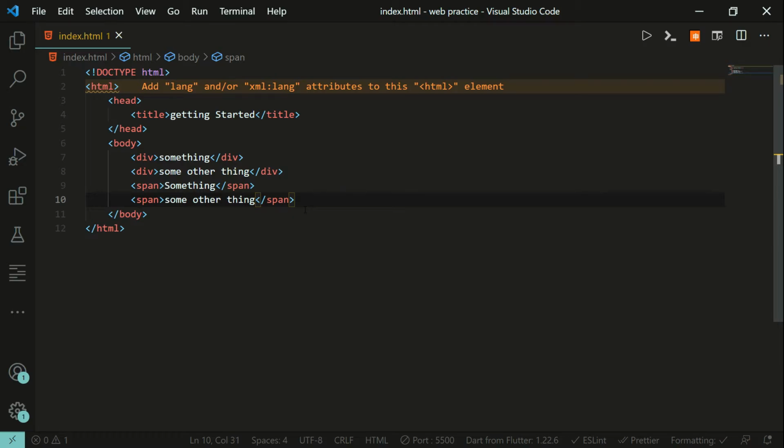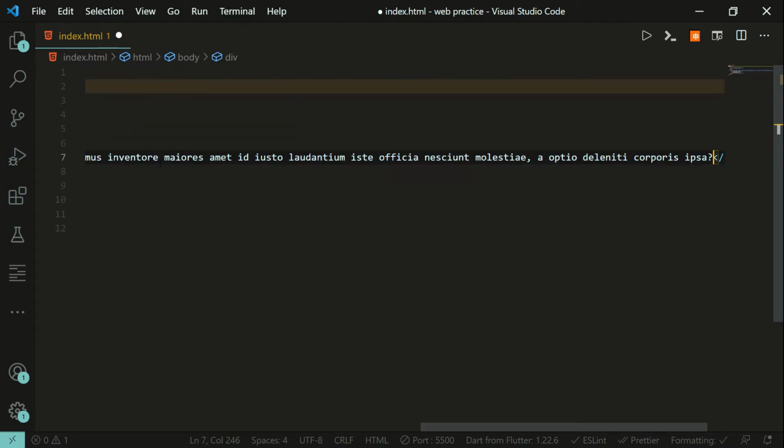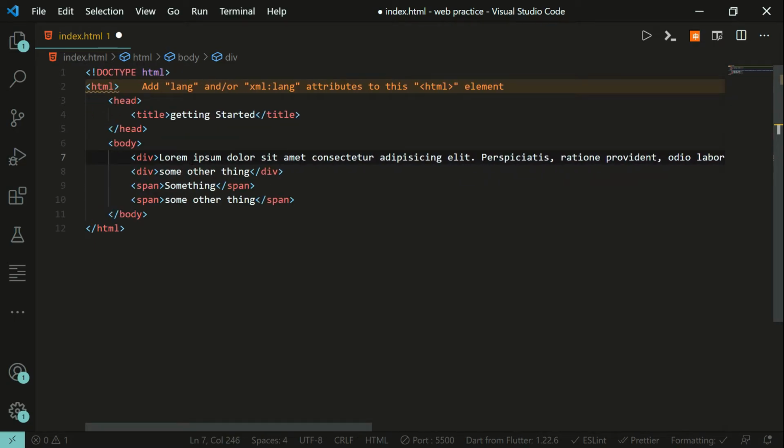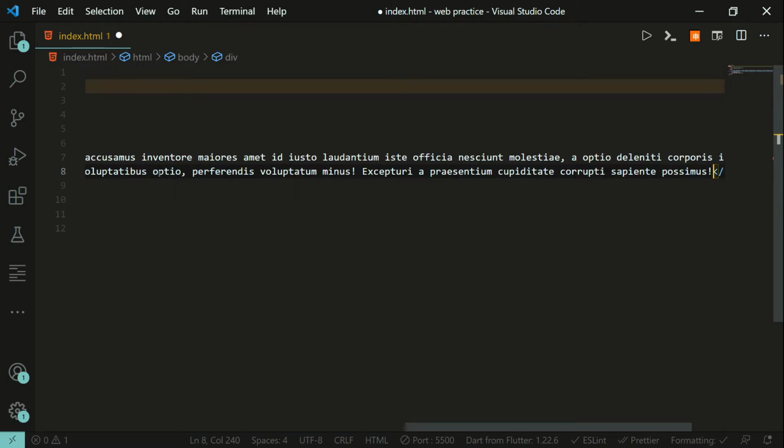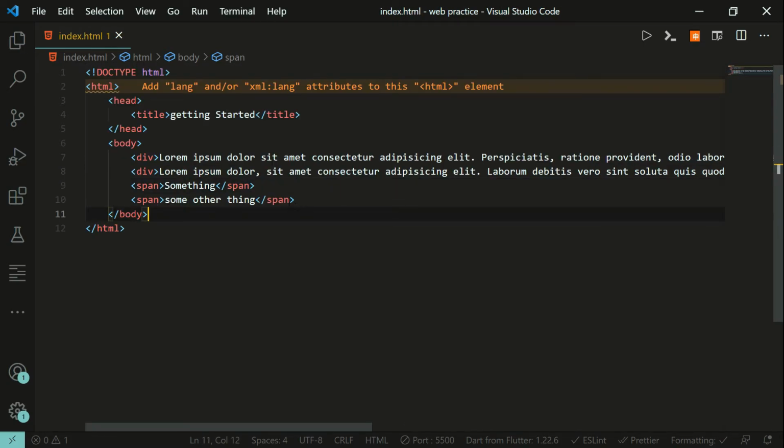So div is basically used to group the content together, or we can also say separate the content from each other. Let's take some dummy text. Okay, when you type lorem here in VS Code, you will get some dummy text. And let's get some other dummy text. So we have two divs here. Let's just get rid of these spans.